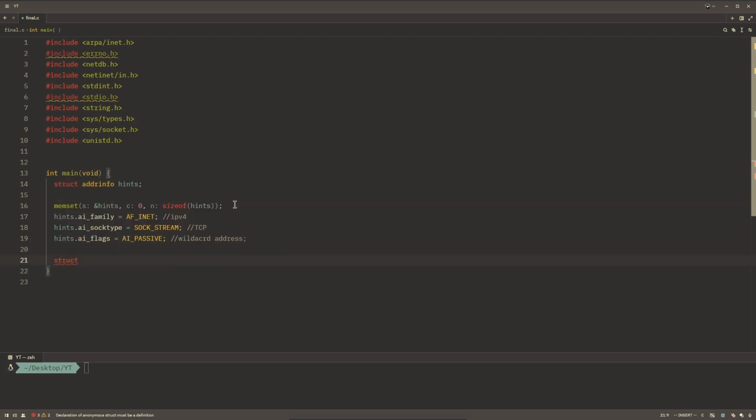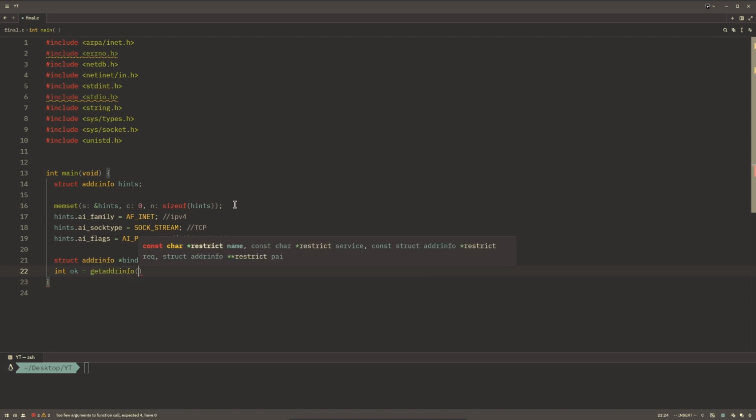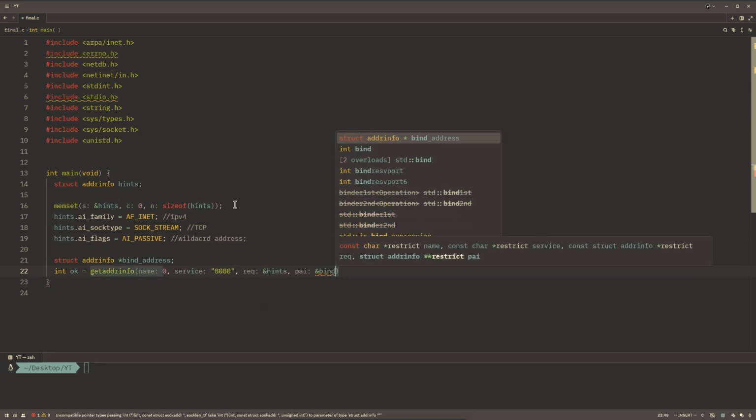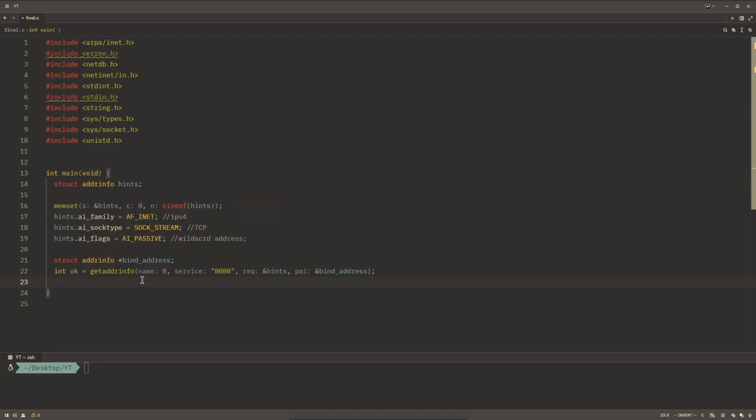So now we're going to create another addrinfo struct, bind_address, equals getaddrinfo. So in here, we need a name, 0, 8080 for the port, hints, and then bind_address. getaddrinfo either returns a 0 or anything but a 0, and that's an error.